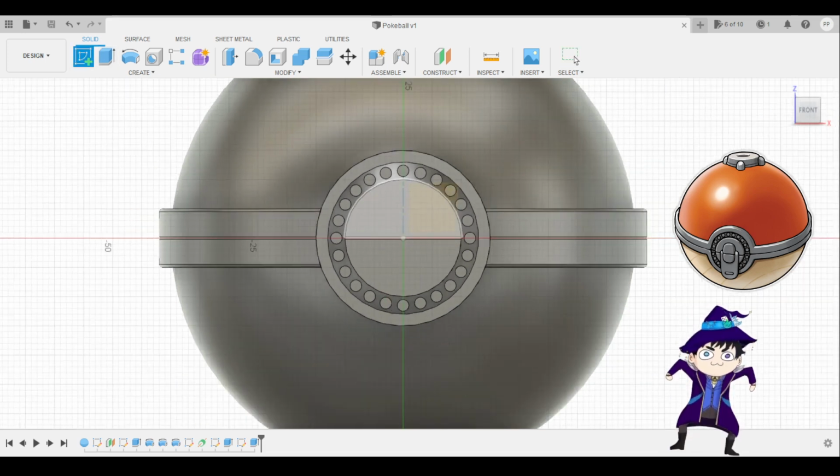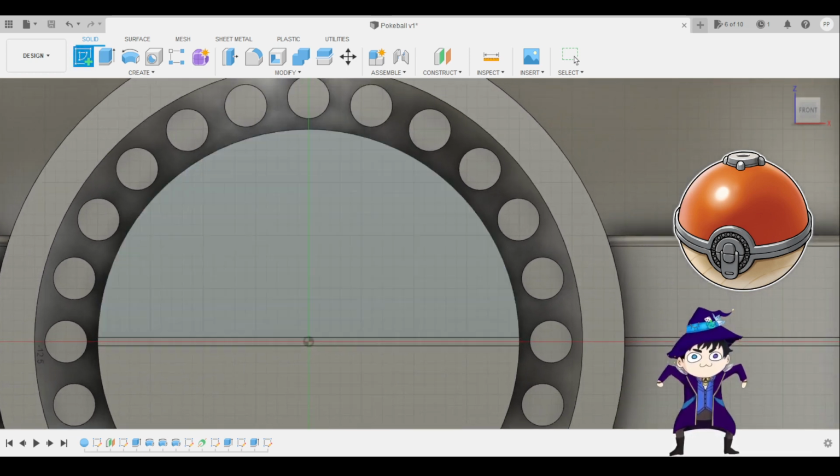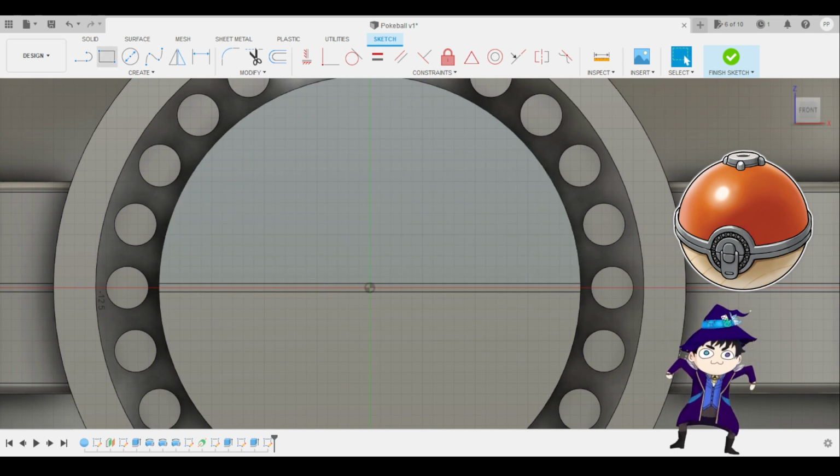Let's draw something out. Okay, looks like the bottom has this kind of clip shape thing.